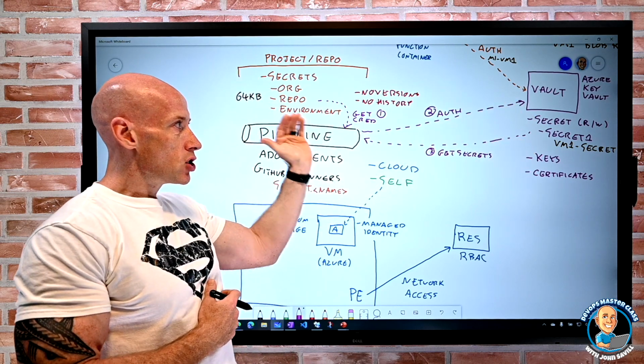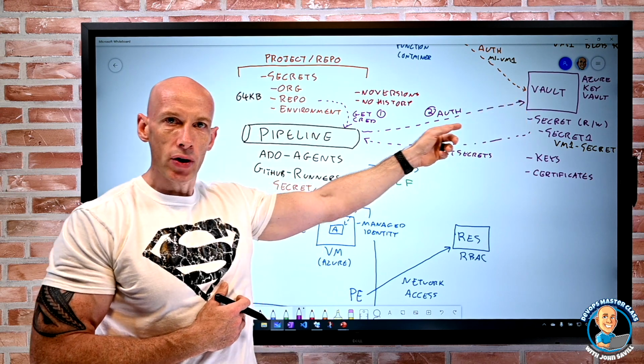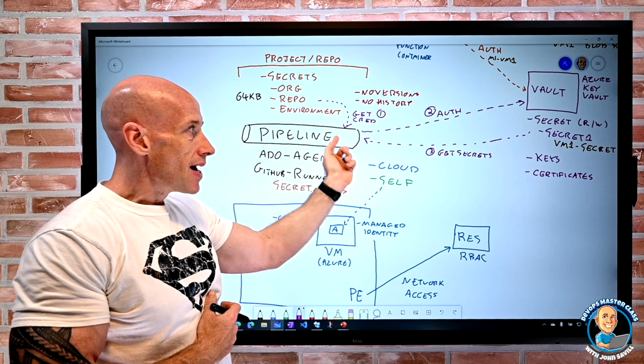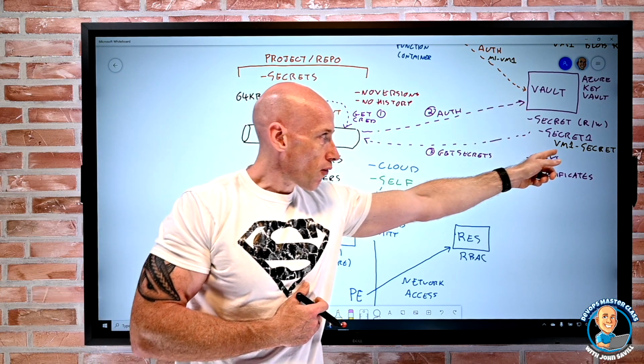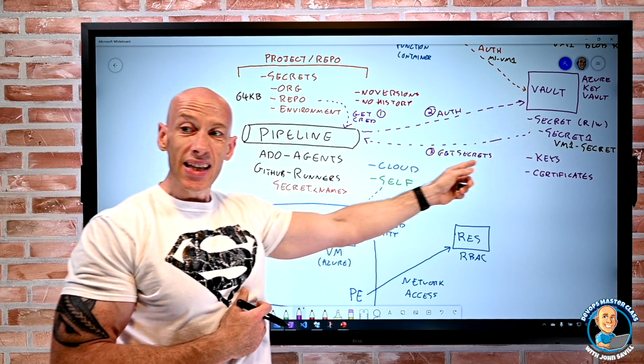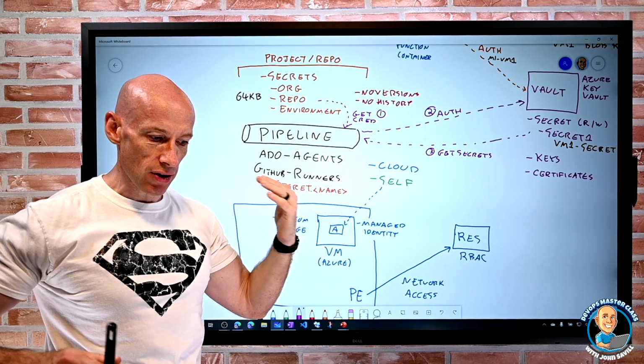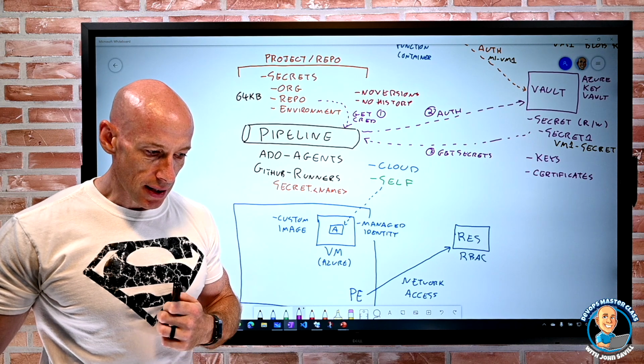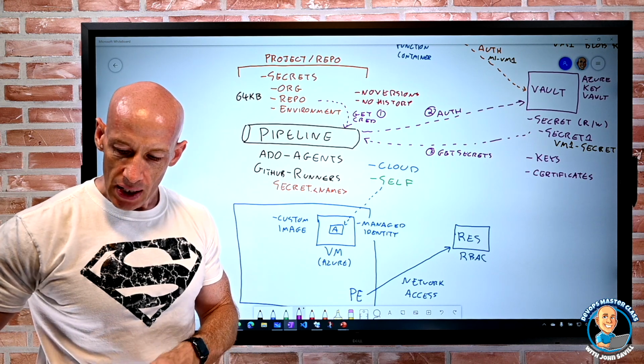And then my pipeline can actually go and get the credential. Sorry, the pipeline gets the credential from local secrets, then authenticates to the vault and is authorized to particular secrets that it can then use through the rest of the pipeline. So we have these choices that we actually have.